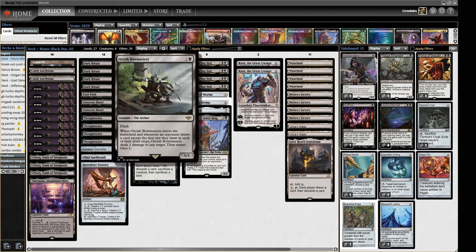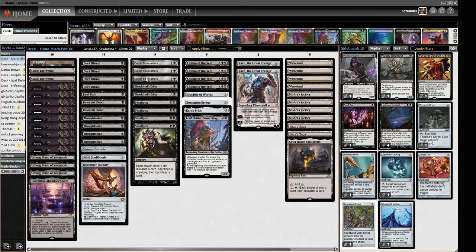Question: why are we not playing four Bowmasters? It's arguably the best black card in Legacy, and it works quite well with our deck. We could easily be playing another one of these instead of a Thoughtseize or something. Obviously, we want the Thoughtseizes in the sort of combo-y matchups.